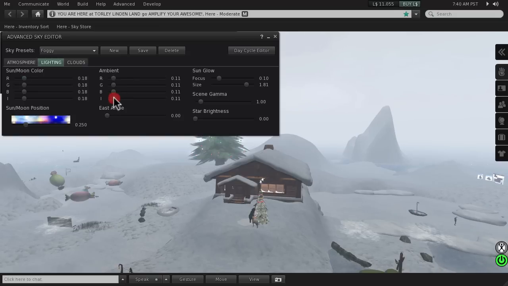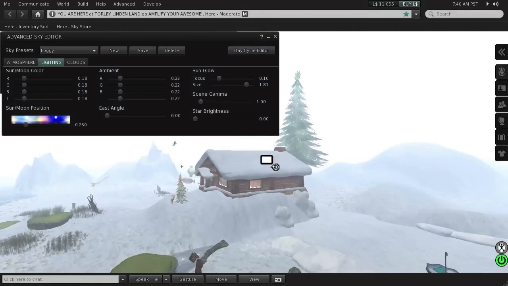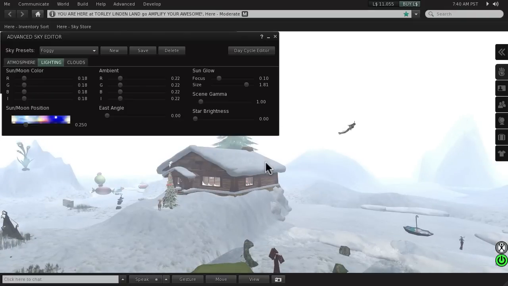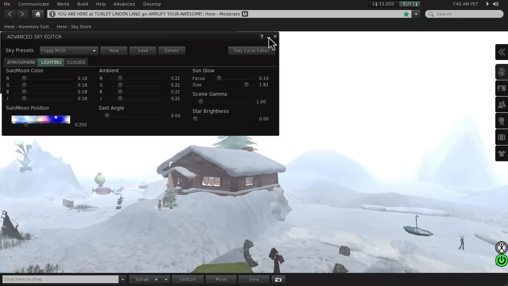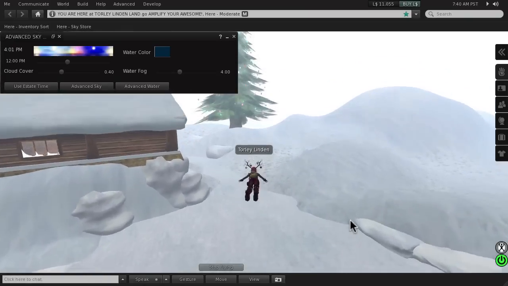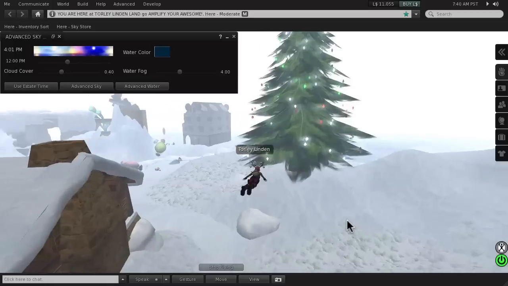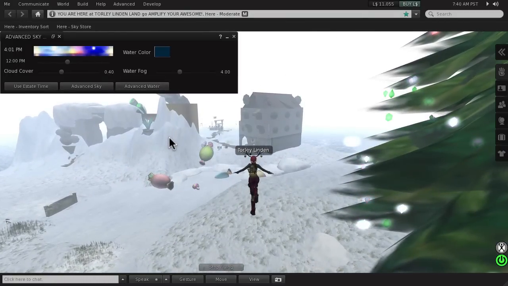Ambient here, I like to ratchet this up a bit to 22 like this, and notice now it creates this distant haze, this crystalline haze that looks mystical, and you can save it as a new one by clicking New, and then, I'll just call it Foggy Mod like that, and it's saved for future use. These are local client-side settings, viewer-side rather, which means that only you will see the world like this.